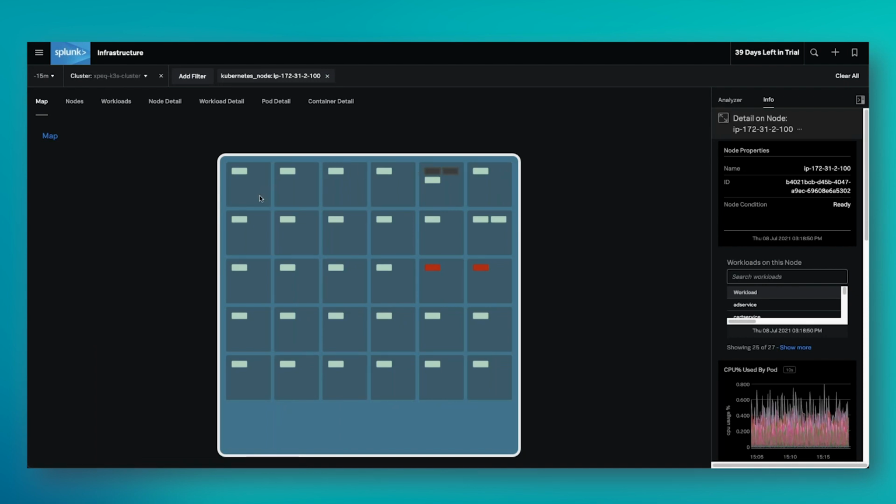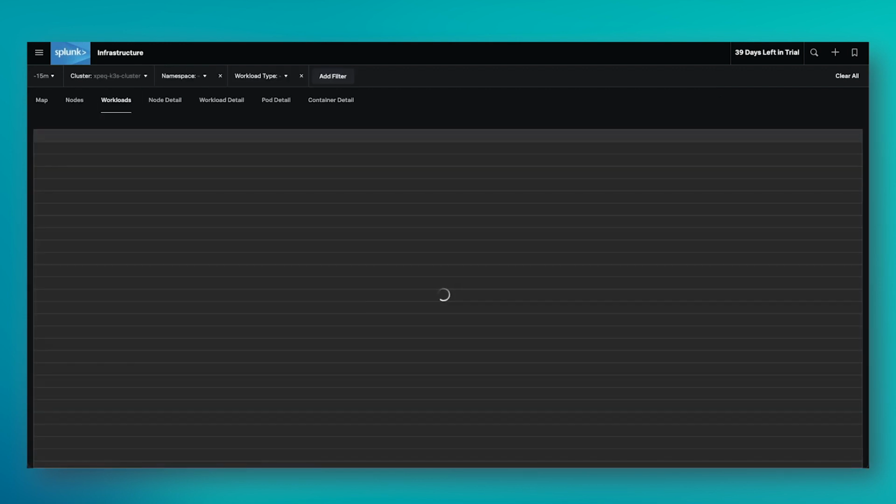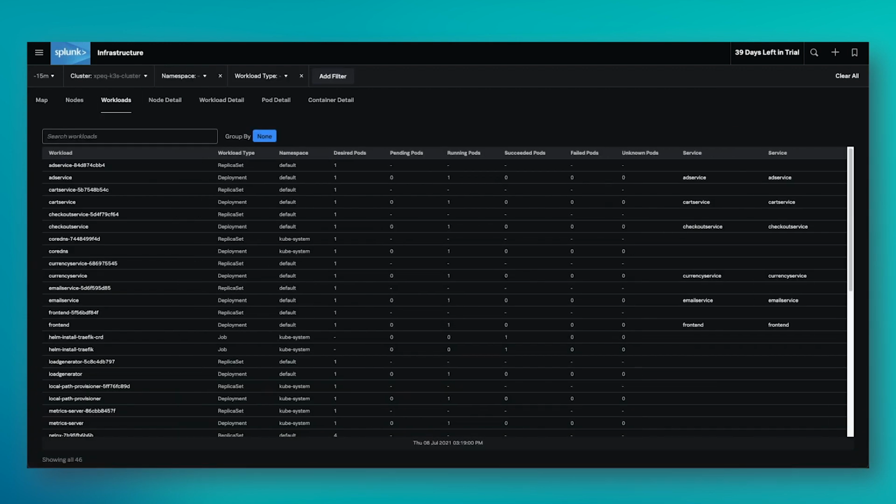Gives you all the different pods, shows you what's going on. We've got a red one here, what's happening there? Okay, that one's not ready, fair enough. And across the top here, we can see types of information you might want to drill down on. Okay, what's actually going on in there? What does the workload look like?